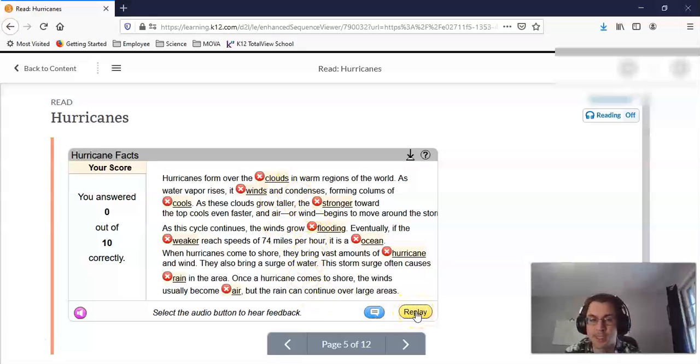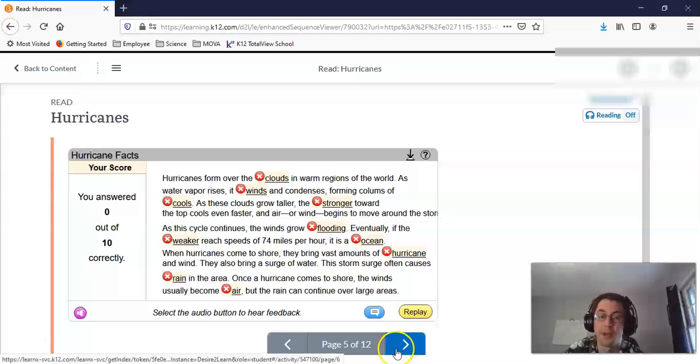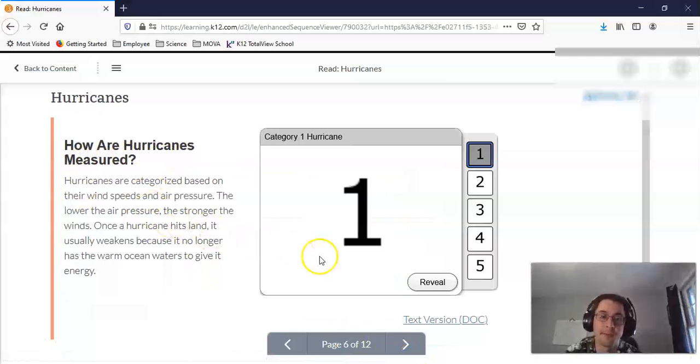Do not spend too much time on this. This is just kind of a reading check. If you end up getting like 2 wrong, go ahead and move on. If you got them all wrong, that means you might need to go back and reread those assignments, and then make sure you do it.